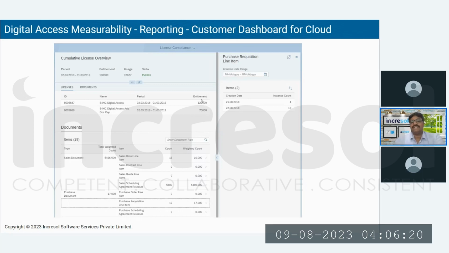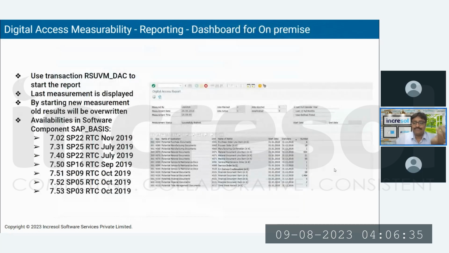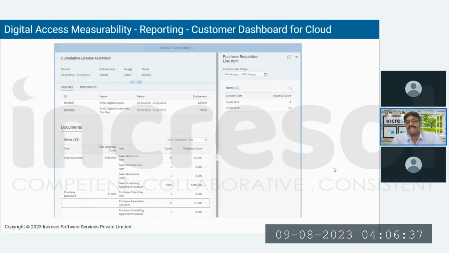So two licenses were taken, and the overall 190,000 is the full entitlement. You can see how much usage happened on which date, date-wise also. The Fiori app will give the detailed breakdown. You need to run this app periodically and assess whether you are crossing any usage entitlement boundaries of the digital access license.